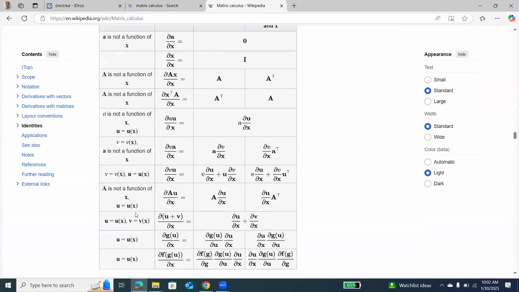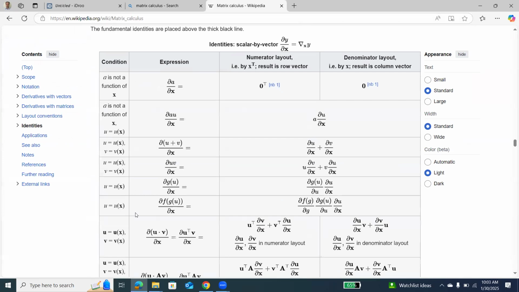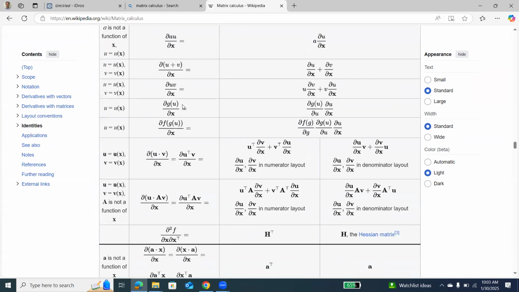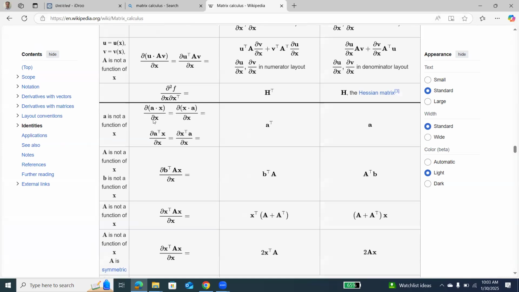Okay, so let's see. For example, the first one, A times X with respect to X, and here are two ways. The second column returns the shape of X. The first column returns the shape of X transposed.